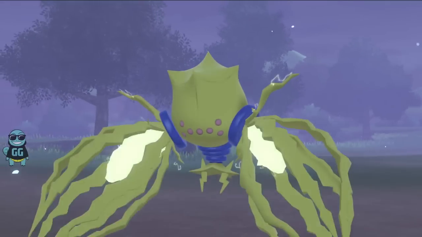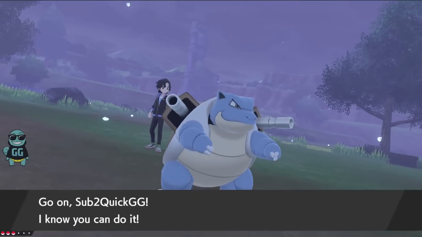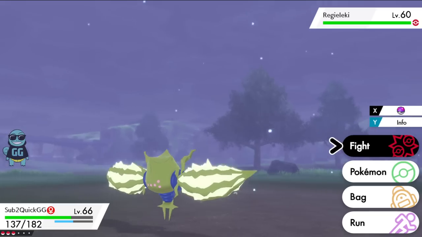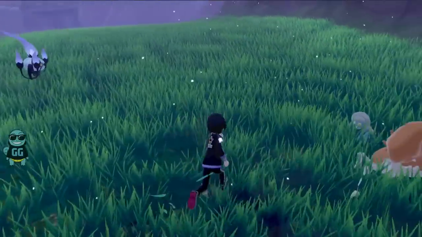Let's see. Oh, a nice electric type too is huge. A Regieleki is going to be our primary here. That's so big. Another legend. Are you serious? Oh my God, guys. These teams are going to be insane. Okay, a Regieleki. Who are you going to be morphing with?